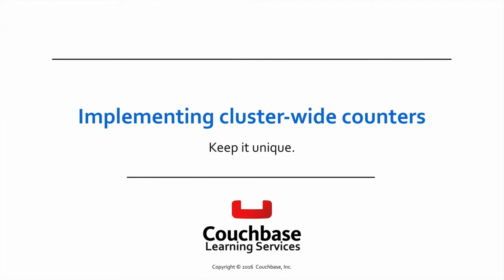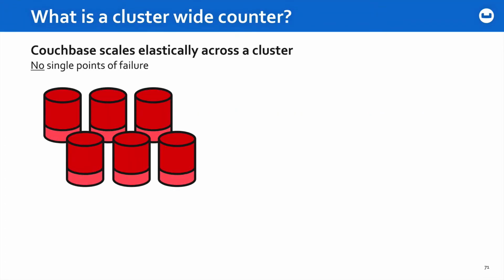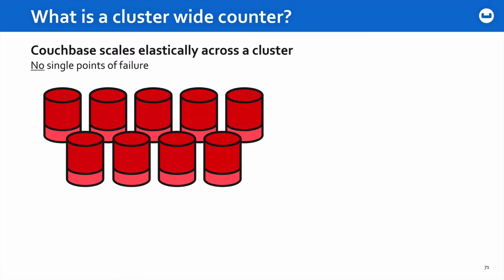Let's take a look. So one of the most powerful aspects of Couchbase is that it scales elastically across a cluster. This is huge for performance purposes. There are no single points of failure, and you can add additional nodes to your cluster at any time, or take them away for that matter. But that raises an issue if you're trying to come up with a unique number. If the specific machines behind the cluster, the specific nodes where your value may be written, are potentially ever changing, how do you know you're getting a unique value for that particular node?